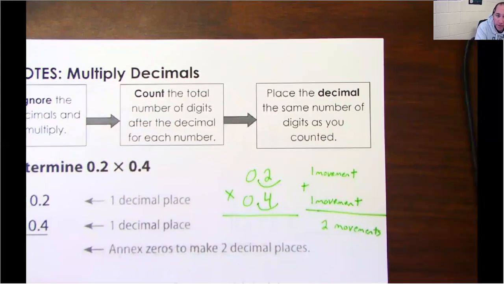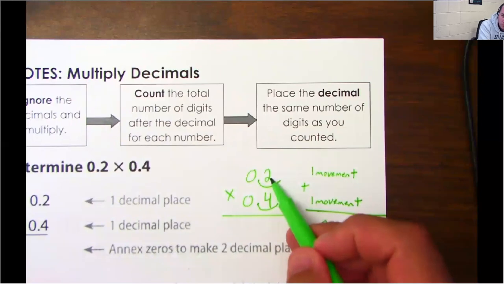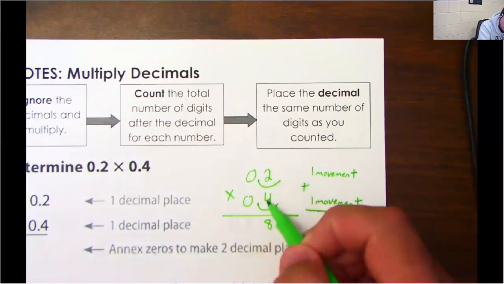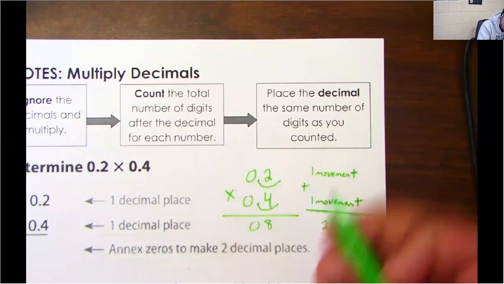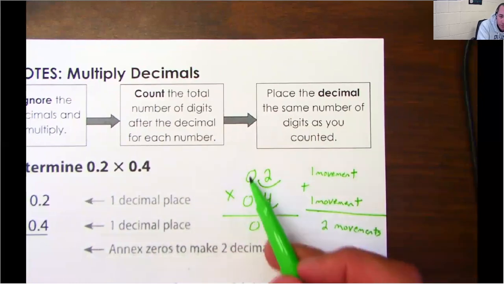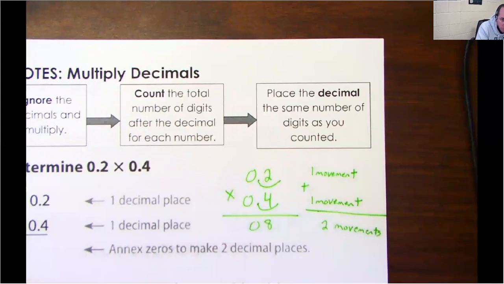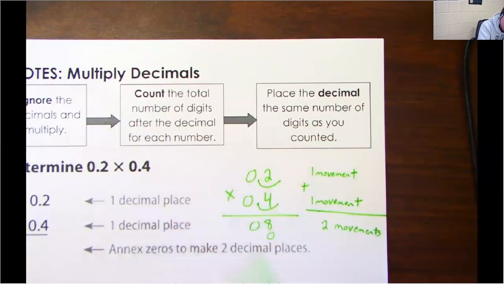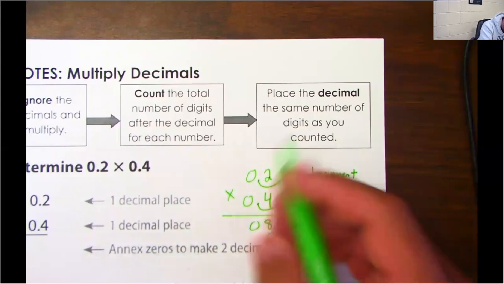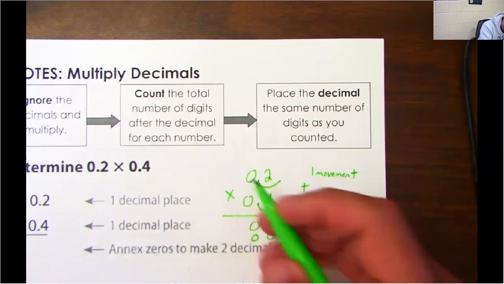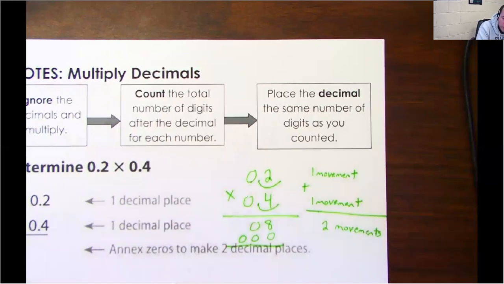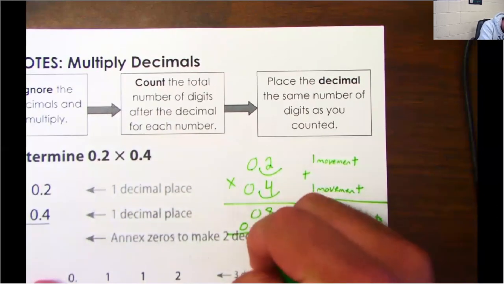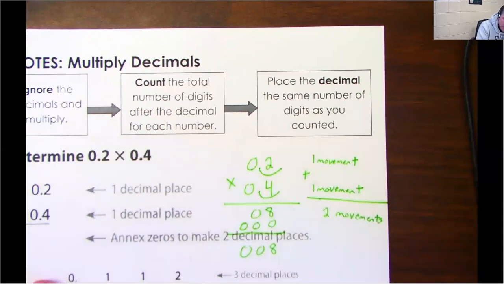All right, now we just straight up multiply. 4 times 2 is 8. 4 times 0 is 0. And guys, if we multiply by 0 here, we know that's going to be 0, but just in case, let's do it. Second row, add a 0. 0 times 2 is 0. 0 times 0 is 0. We add our numbers straight down. So that's 8, that's 0, and that's 0.